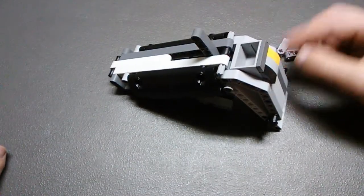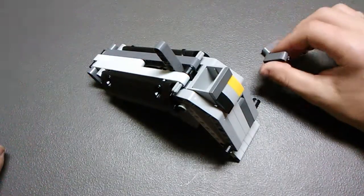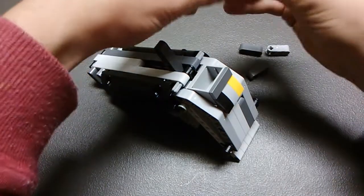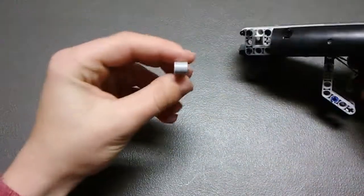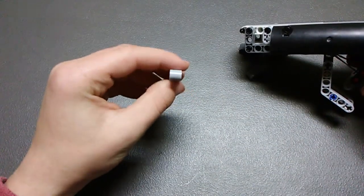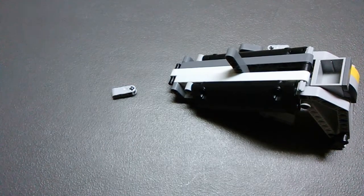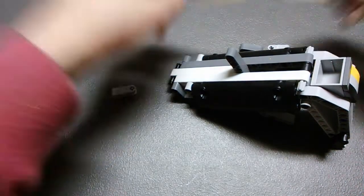Let's get some bullets and shoot it again to show you that it does work. And I'll shoot it with one of these bullets this time. Just a little thing: I don't load it in like this, I load it in like that. That way, when it shoots out, it'll be more aerodynamic. Oh, frick, I nearly forgot. You're going to want a rubber band, or it's not going to shoot anywhere.